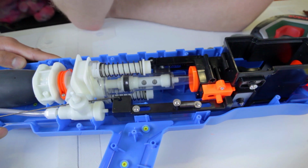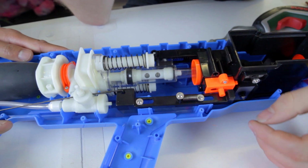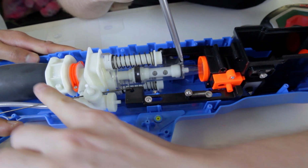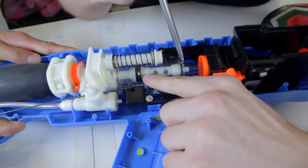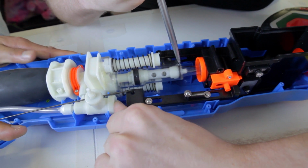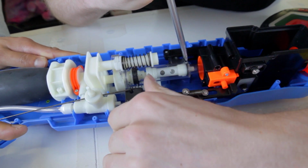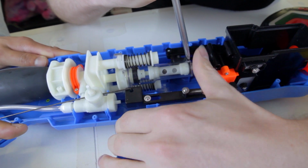Yeah, exactly. Okay, so this system is exactly the same as the Mag Strike and the RF20, and it's a little bit complicated, but fairly simple when you understand what's actually going on. When we press this valve here, air comes out of the bladder and fills up between this seal here and this skirt seal at the back. I'm just going to hold it and vent some air in. And we can see what happens is that this fills up and starts to get pushed forward. Now, this seal holds this internal plastic piece against the front here, and we can see this spring inside compressing.